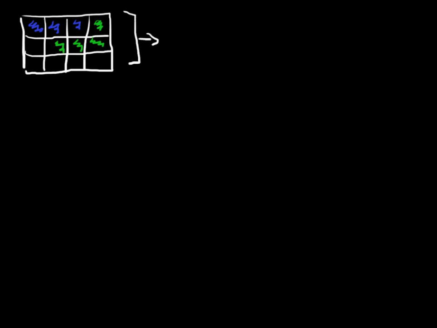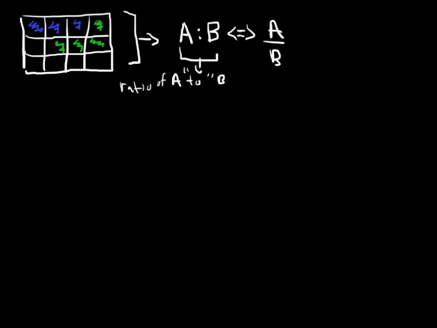So first, how do we represent a ratio? To represent a ratio, you use this notation. You write some number to another number, and the way you would say this is a ratio of a to b. And sometimes you'll get people saying that this is equivalent notation to a over b. You have to be careful about what this right here means. So let's get into that real quick.